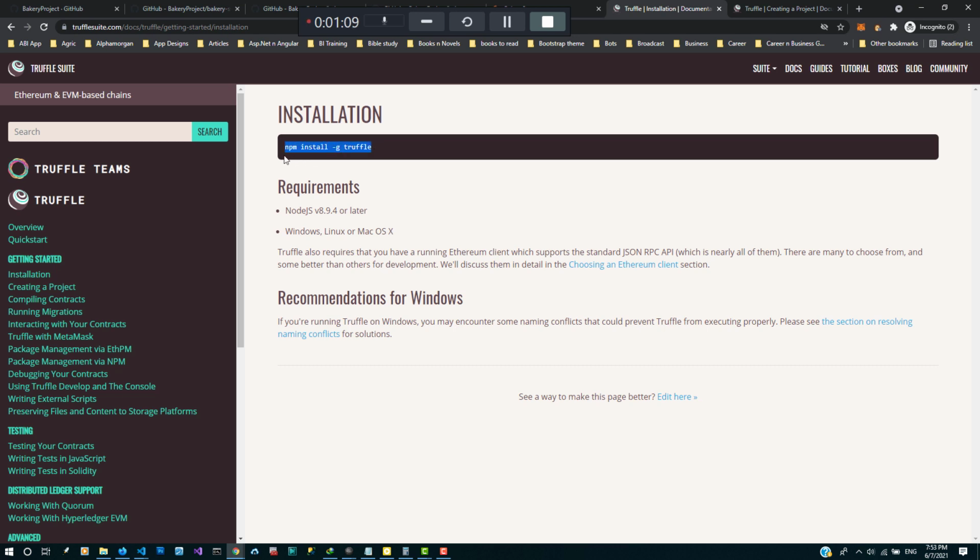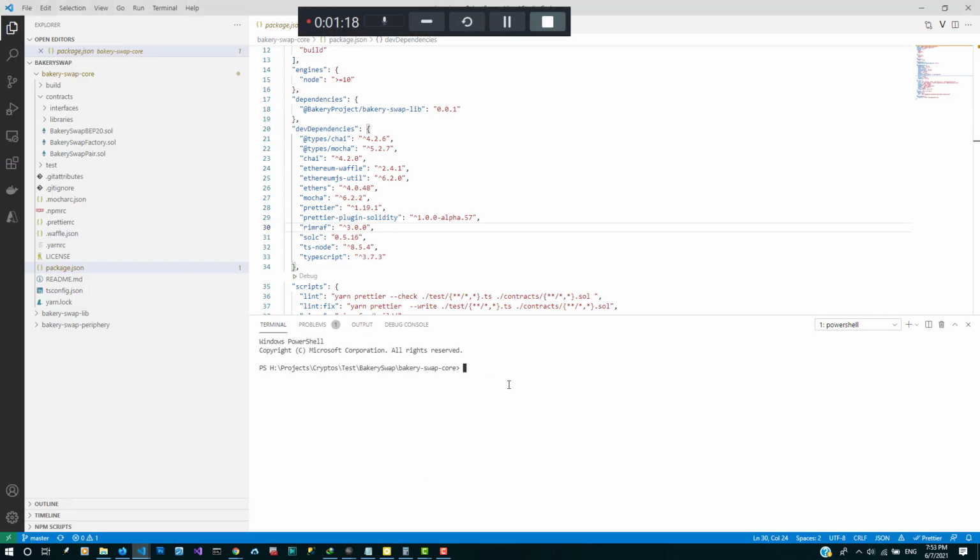You can easily install Truffle by running npm install -g truffle, which installs Truffle globally. But I already have Truffle installed, so I'm going to skip that.